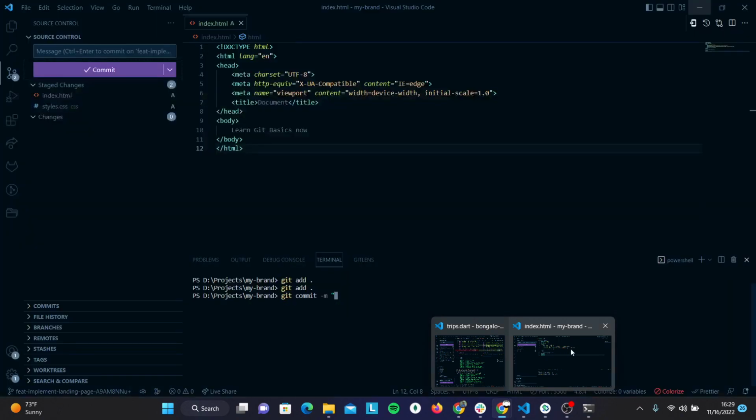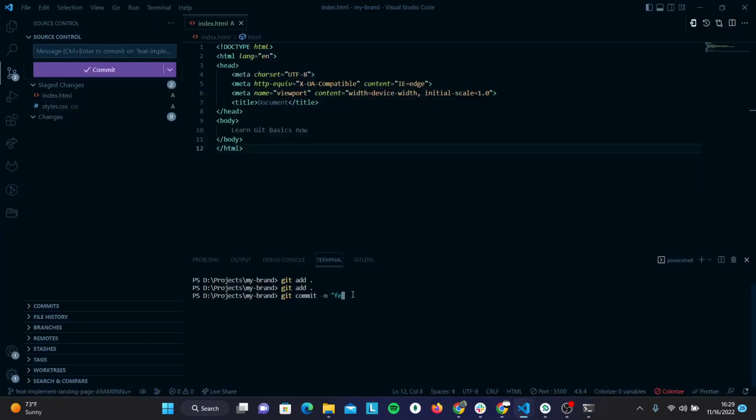Okay, so I encourage you to use this way. Once you are working on any feature, you just need to write feat, like the way we are using to create the branch, feat, which means it's a feature. So what you were doing, you were implementing landing page, which means once we push this file we have changed here, it is going to go there called implementing landing page. It's a feature called implementing landing page. That's what we will do.